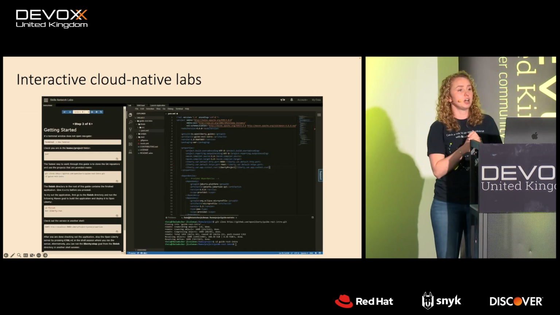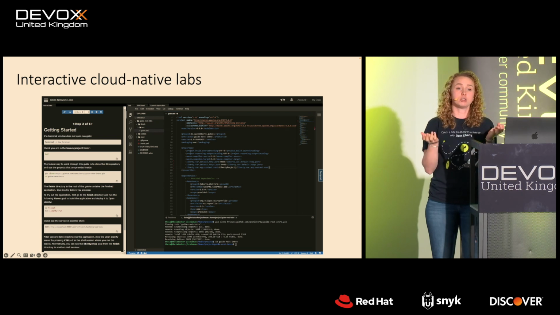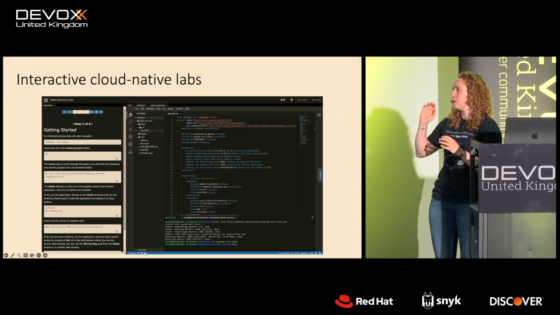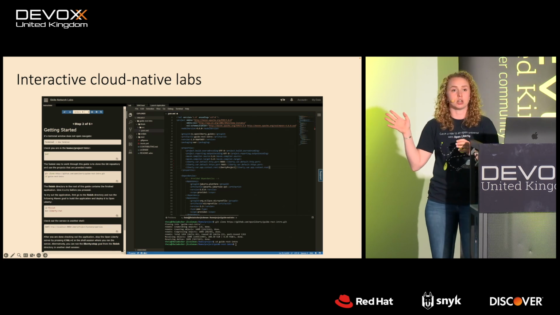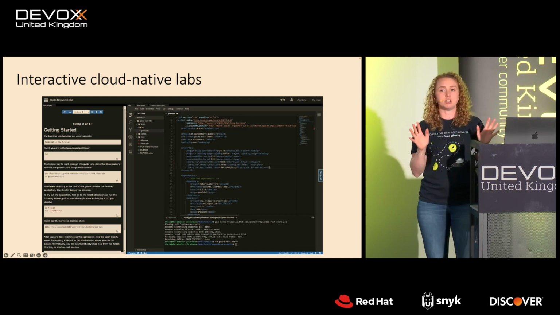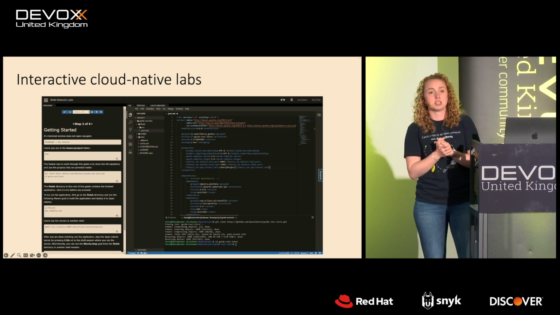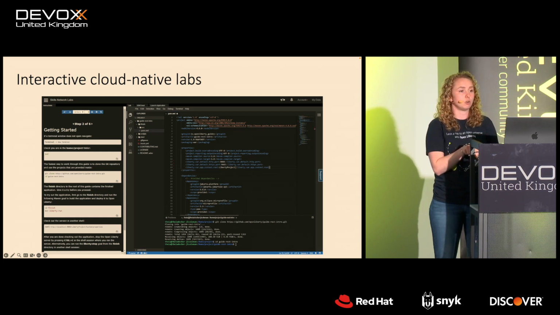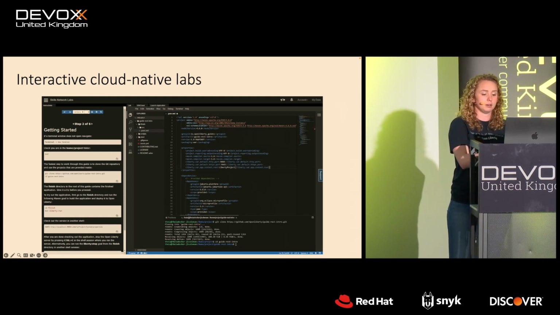The nice thing is with these guides, you don't have to do them locally if you don't want to. So if you have a restricted machine, we have a browser-based IDE that you can utilize. So all you need is a browser to be able to get up and running with this, and it only takes about 15 to 20 minutes for each guide. So hopefully nice and easy for you to have a go, especially if you're interested in any of those MicroProfile or Jakarta APIs that we mentioned earlier.